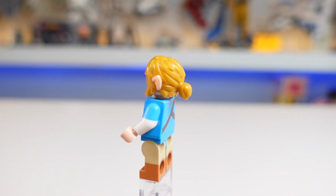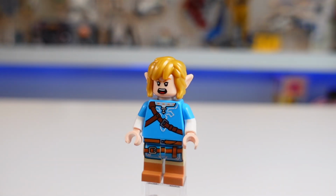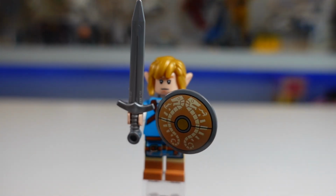He's seen here in his blue Hylian tunic with tan trousers and the Nuga riding boots. His hairpiece is a pearl gold with a bun in the back, and I love the printing on this minifigure. He includes the printed Traveler shield, which just looks phenomenal.